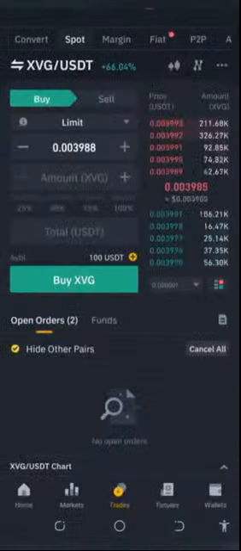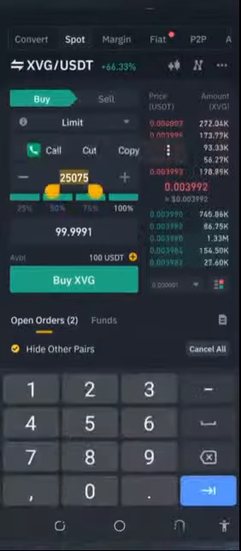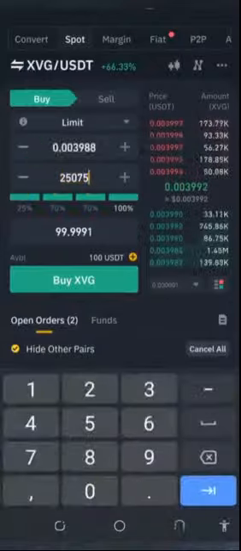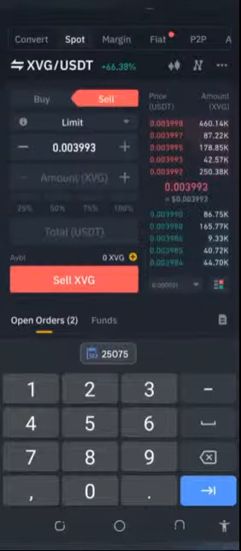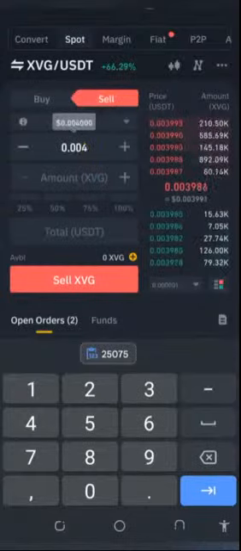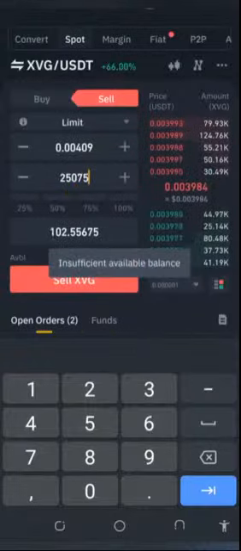All right, so currently what do we have here? We've got 100 USDT. So let's do a quick simulation, right? The price is actually really tiny, so we can get a lot of pieces from this. So I'm going to sell and change this to, let's say, 409. Let me see, 409. Let's just see what this will give us. 102.5. Okay, let's change it to 409.